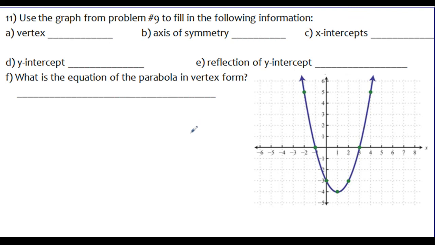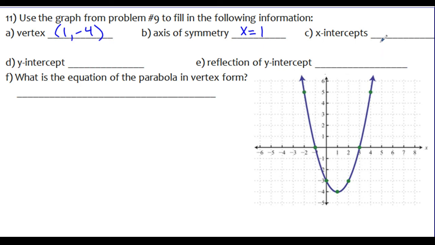All right, last problem. It says, using the graph from problem number 9, which I've included here, the same one that we calculated average rate of change, it just wants us to identify some points. So I'm going to say, okay, what is the vertex? The vertex is where the graph turns. That's the point 1, -4. Okay, and then what is the axis of symmetry? Be careful, don't just say 1. It's not 1. It's a vertical line, and we're going to say it's the equation x equals 1. You need that x equals, or you're not describing anything that I know about.